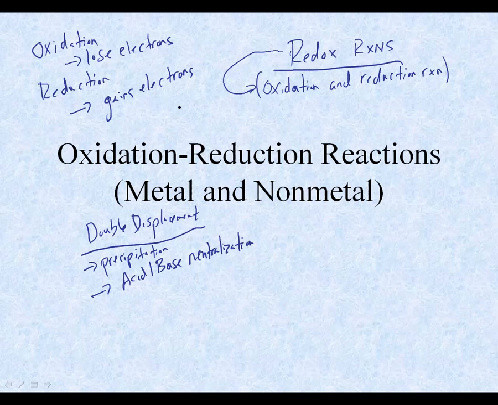But sometimes people will remember that one of two ways. Sometimes we'll remember Leo the lion goes grr. So loss of electrons, oxidation, gaining of electrons, reduction. Some people are fond of the oil rig. Oxidizing is losing, reducing is gaining. So there's a couple different ways that sometimes people remember what is being oxidized, what is being reduced. You can put them together. Leo the lion, that's on an oil rig and he goes grr. You don't have to choose or anything like that.